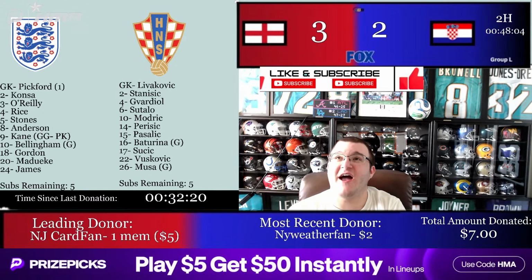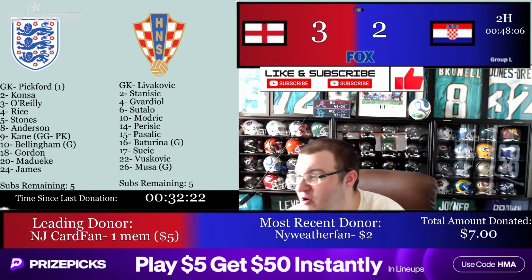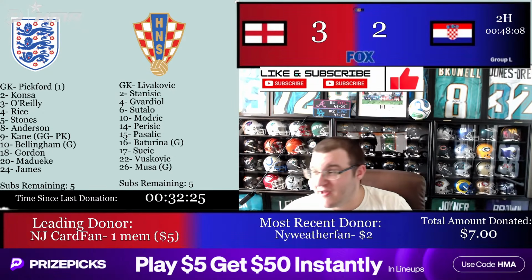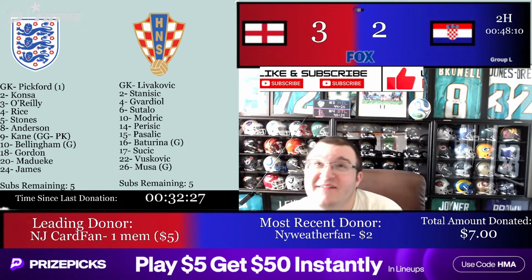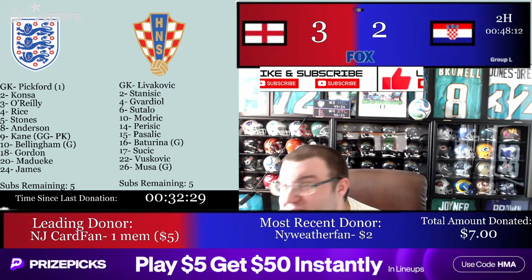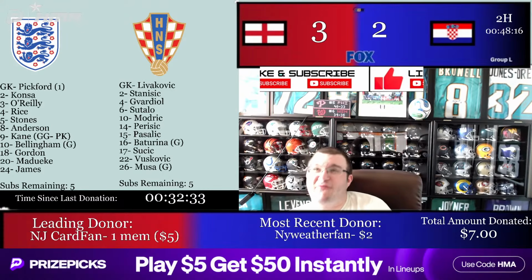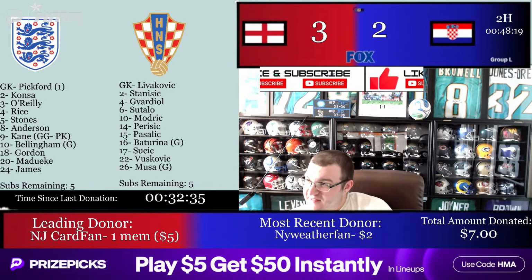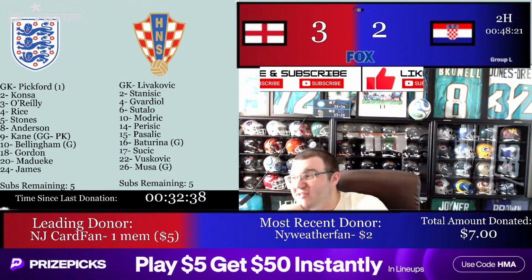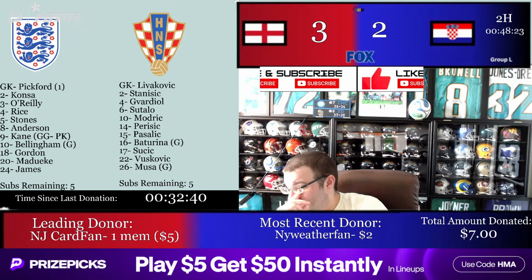So it was shielded down by Rice, and now they'll get a corner here. A chance off a set piece from the left flag. They got it to Kane with a header last time on a set piece. Rice's deliveries have been quite good so far today. Can England press on and get a second this half?